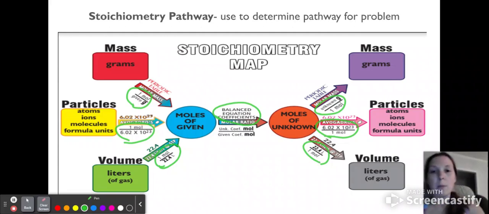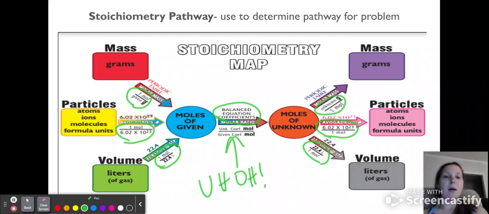But one thing that we'll point out here is when we're going mole to mole, and you will hear me and it will get on your nerves, I know that, but I'll say, uh-oh, I'm mole over mole. Where do my values come from? They are coefficients on the balanced equation. This area in the middle, going from moles of what you start with to moles of what you want, is the only time that it will not always be 1 mole. When you're comparing mole to a different unit, it's always 1. But when you're comparing mole to mole, it could actually be a different value.